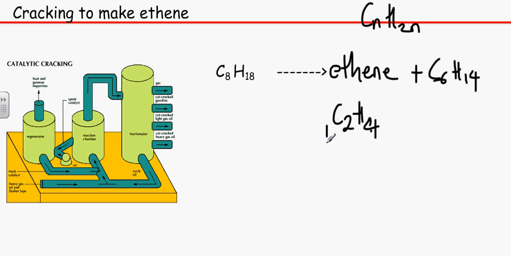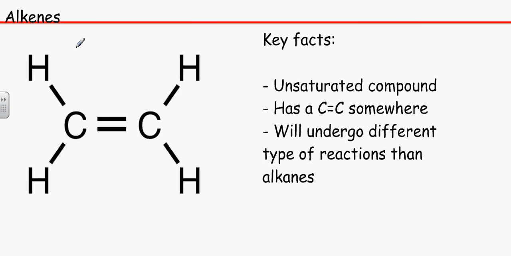The key fact about alkenes is that they're unsaturated compounds. That means we've got this double bond to help us attach other stuff to it. With alkanes it's saturated, so we can't really add stuff to it without getting rid of something else. But we can add whatever we want to alkenes, usually a group seven halide or hydrogen. This double bond automatically makes it an alkene, even though we've got single bonds elsewhere.